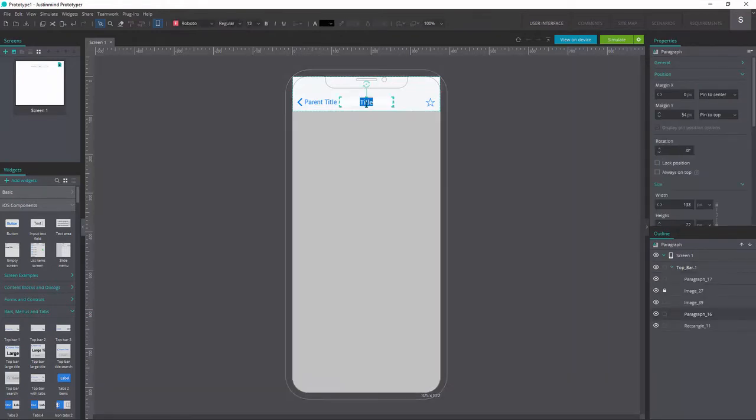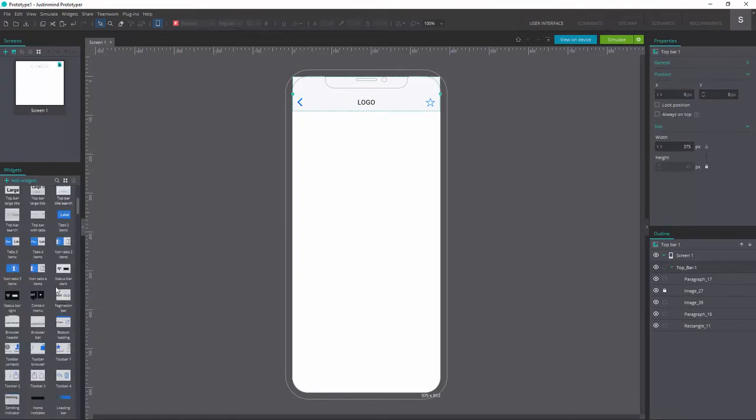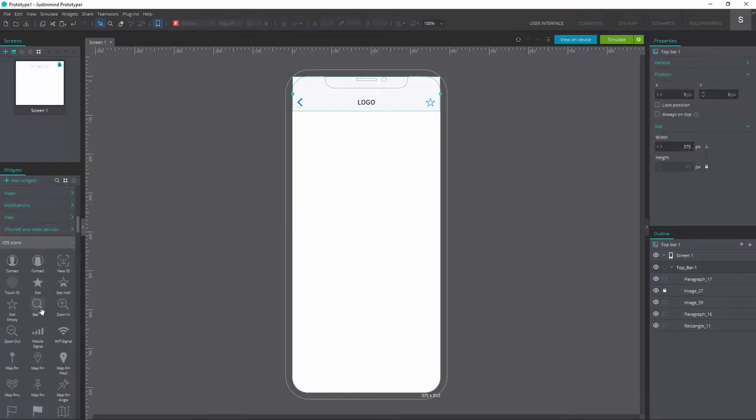And basically you just click on it, drag and drop it like I showed you in the previous example. We're going to type in logo right here, if you remember from our previous example, and I'm going to simply double click right here and delete this. And instead of searching for a search icon, maybe I can even do that. Let's scroll all the way down. Here is the search. You can simply drag and drop it into position right here.